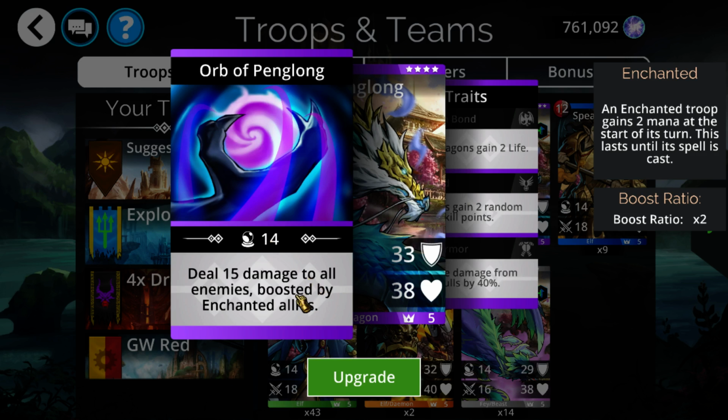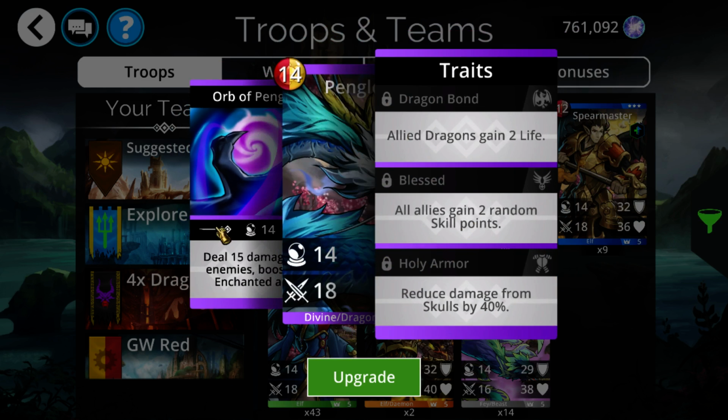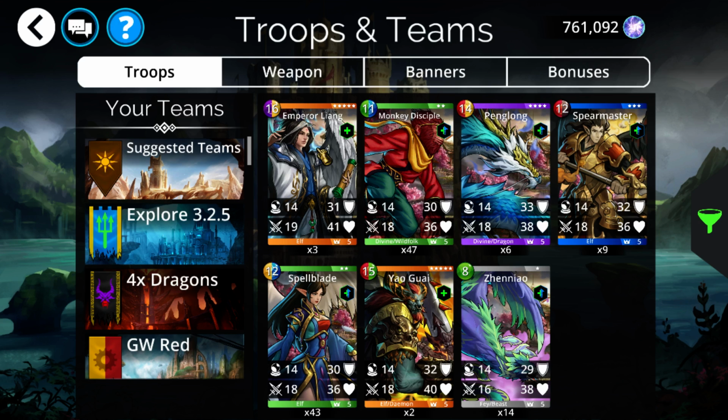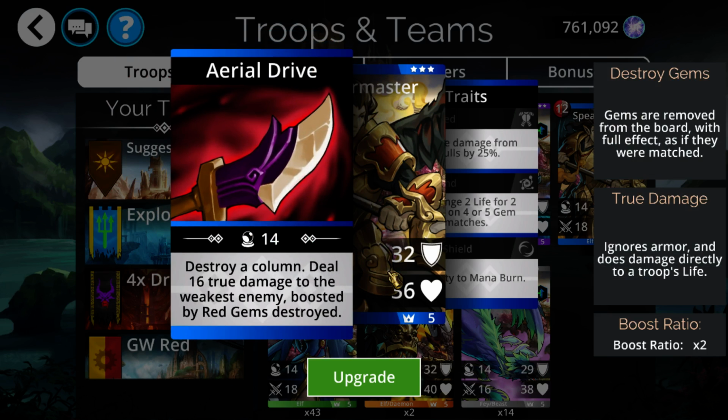It's basically just a mid-range dragon that is somewhat tanky, while that just has basically a general AoE that happens to boost based on enchants. Really good if you have one of the really good enchant spammers, which is that new divine one that we got 0 copies of, as well as Emperor Liang. Spearmaster, as I already mentioned, really good true damage.